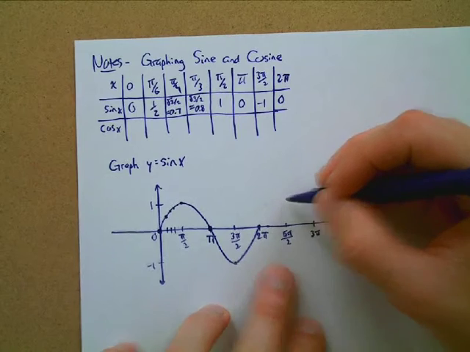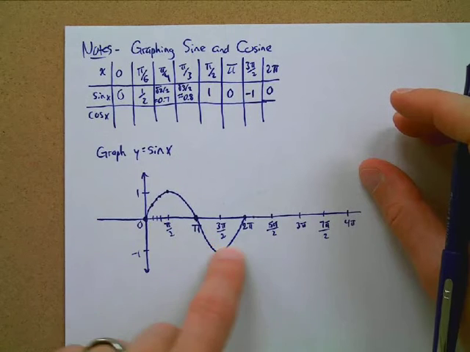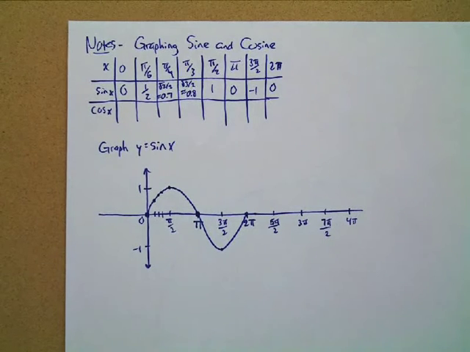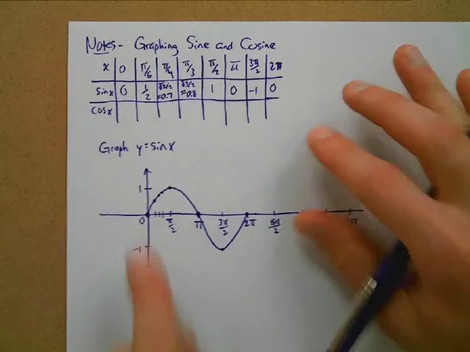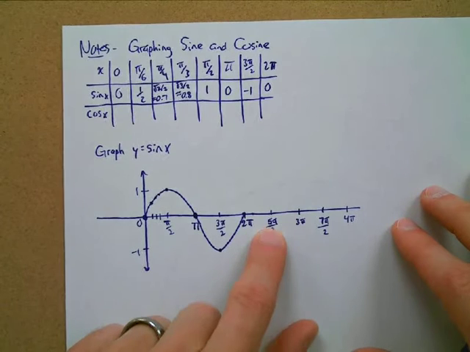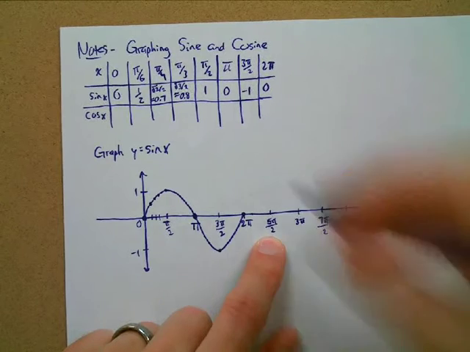So, well, you tell me. So at 2 pi, right, we have repeated. We've made one full wave here. Okay. So if you look at the pattern here, after 2 pi comes 5 pi over 2. Where are we going to go? What value should we go to? Yeah, 1, right? Follow the pattern. So it should go back to 1 here.